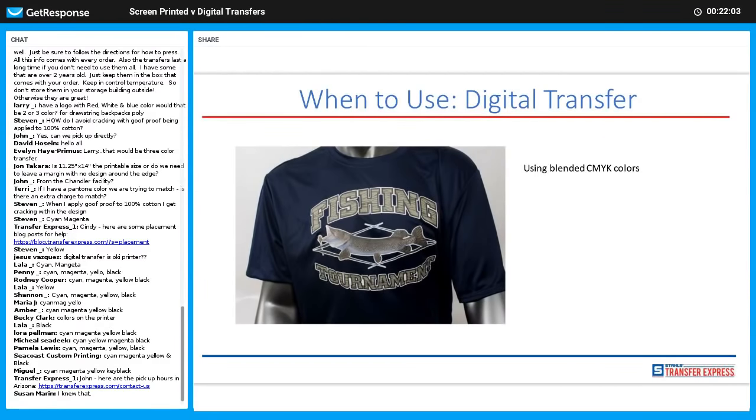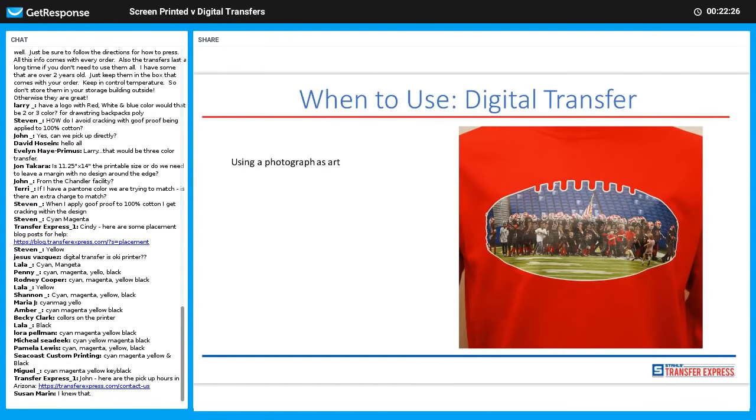So when you've got something that is colorful, with real life fading and shading and seamless fades. Again, there's some fading you can do with screen print, a 30 dots per inch fade in screen printing, but let me tell you, it's not going to get a lot of detail. This fish wouldn't look like a real fish. So when you're using actual photographs like you see here, you have to go with the digital transfers, because with screen print we can't do photorealistic.